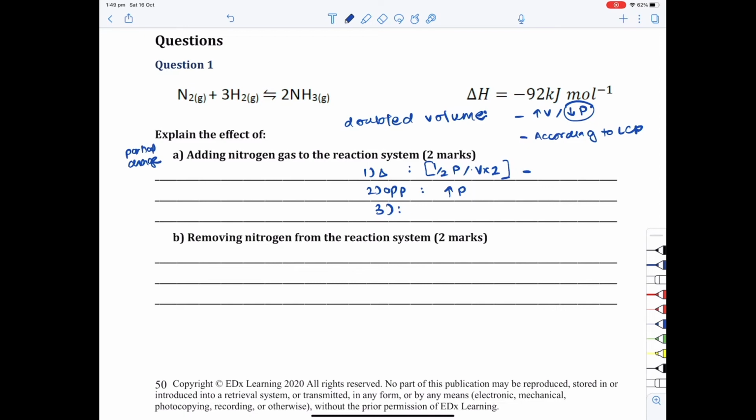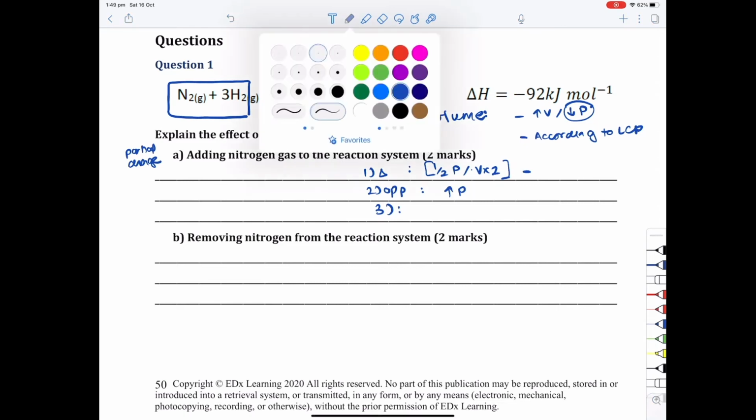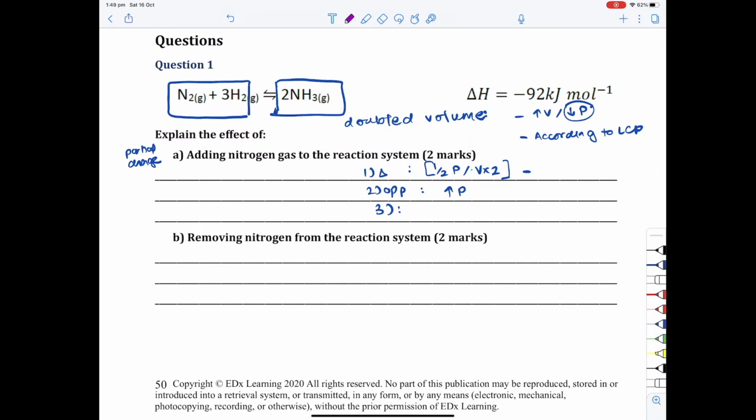The reverse reaction would be favored since there are more moles of gases in the reactants than products, which increases the pressure of the system. Now, what I would mention word for word in your exam answer is you must state the gas molecules on the left-hand side and on the right-hand side. They check for this, everyone. And if it's in the marking criteria, you lose easy marks by not mentioning the gas moles on the left and on the right-hand side. So I'll show you how I'd word it.